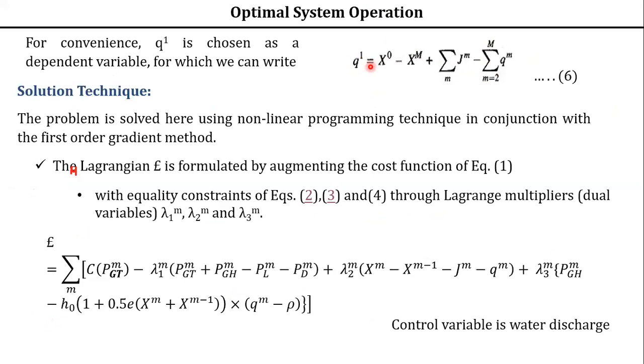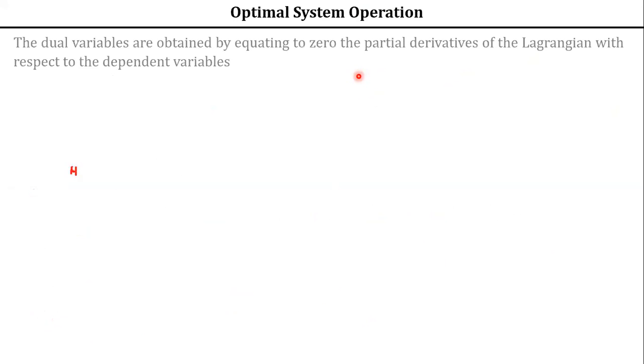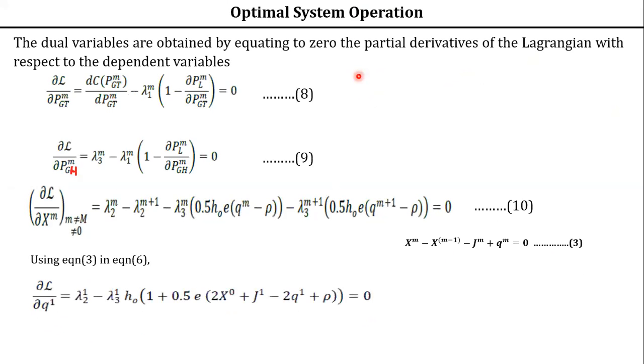Okay. Then you take the partial derivative of L2 with respect to Q1 only. Q1 only you have to consider. So when you differentiate that with respect to Q1, we are going to get this equation. Just substitute it, and after all the analysis, you are going to get this one.